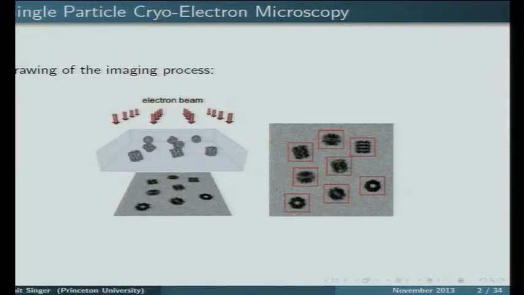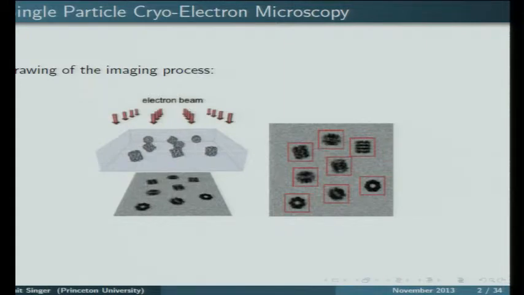In cryo-EM, instead of crystallizing the molecules, which we don't know how to do, we just freeze them in a very thin layer of ice. The ice layer is so thin that if you look at it in the vertical direction, you'd see one molecule or no molecule at all. What you see here is an artist's concept of the imaging process. You have the ice layer, and you have 3D molecules embedded in this layer. We'll assume for now that all molecules have exactly the same structure, and they only differ one from another in the way they orient themselves in 3D and also in their positions. Then you take projection images using an electron microscope.